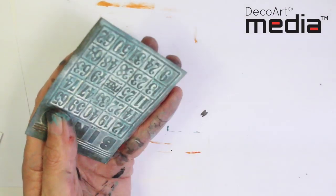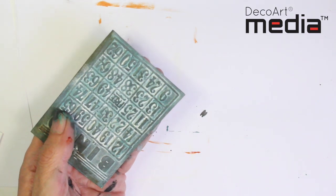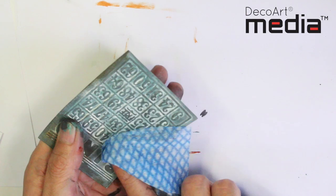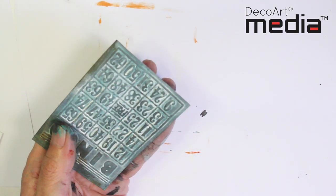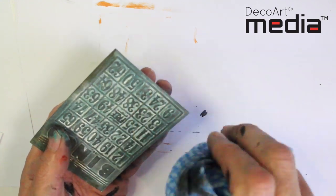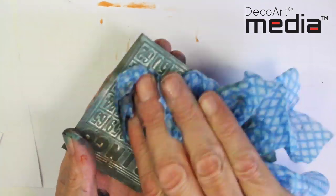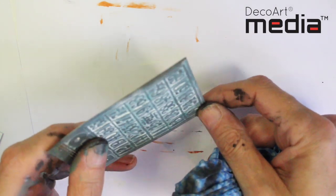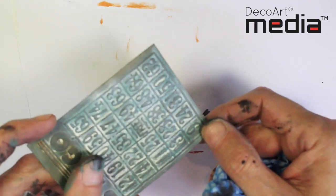Okay, so I've now removed most of the white antique and cream, and you can actually see the green patina showing and the grey and the white. So it just gives you another added dimension to using the antique and creams. Now, one thing you can do is buff these antique and creams once they're dry. With just a soft cloth, and hopefully you'll see the angle, you get a really lovely sheen on the surface.